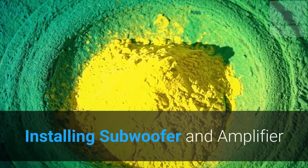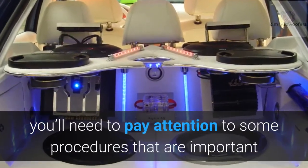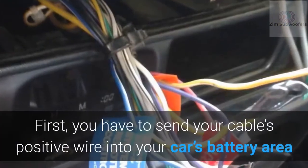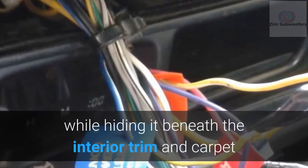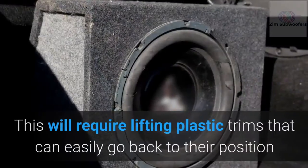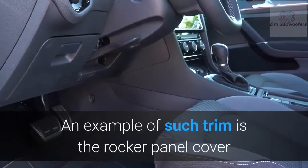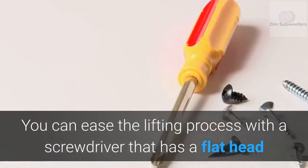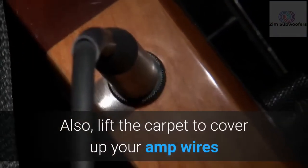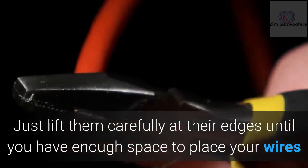Installing subwoofer and amplifier. Installing an amplifier, you'll need to pay attention to some procedures that are important. First, you have to send your cable's positive wire into your car's battery area while hiding it beneath the interior trim and carpet. This will require lifting plastic trims that can easily go back to their position. An example of such trim is the rocker panel cover. You can ease the lifting process with a flat-head screwdriver. Also, lift the carpet to cover up your amp wires. Just lift them carefully at their edges until you have enough space to place your wires.